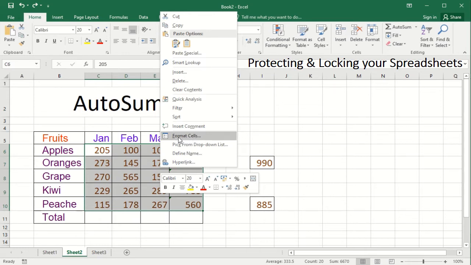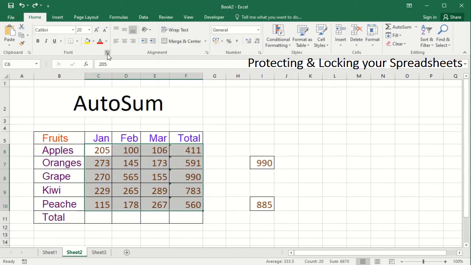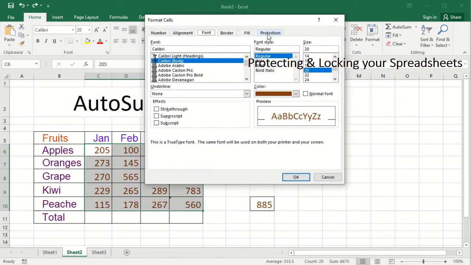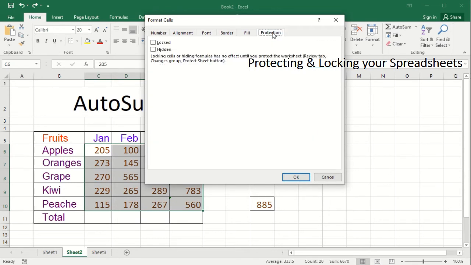From that, click on Format Cells. You can select it here, or you can click on the diagonal arrow from the Font group. The Format Cells dialog box will appear. From that, the last option is Protection. Click on Protection and then this tick mark is there.